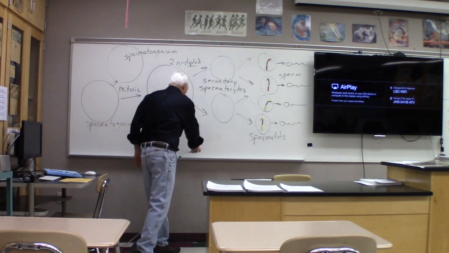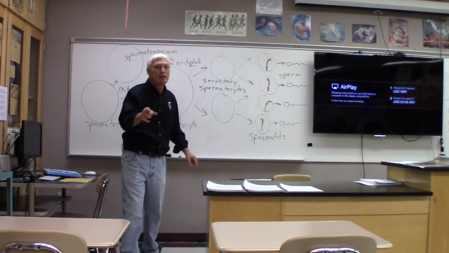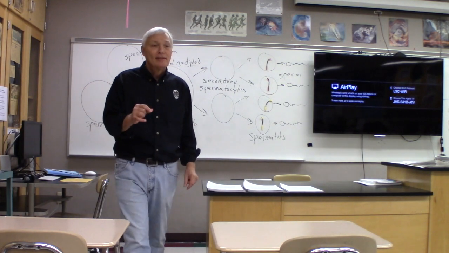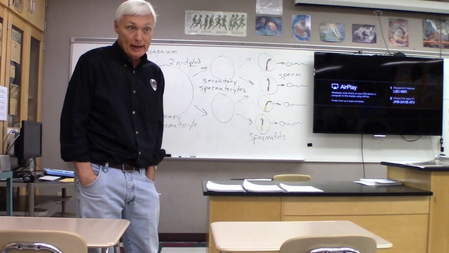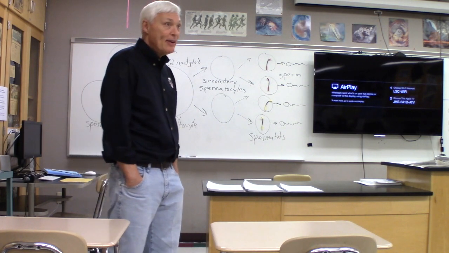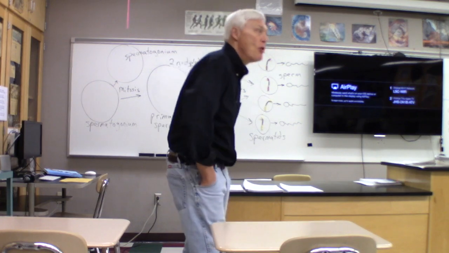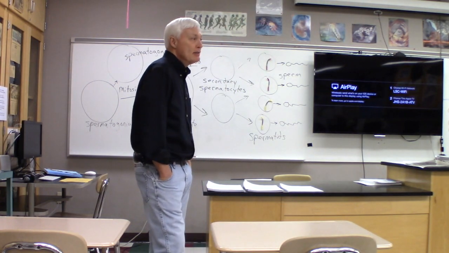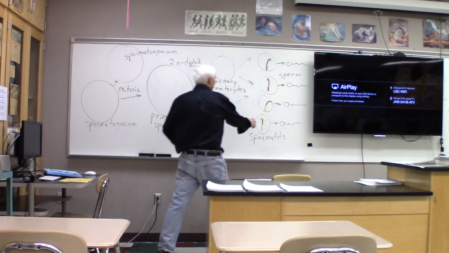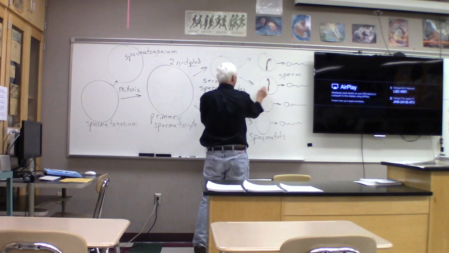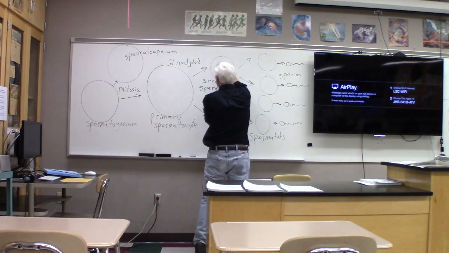Now, I'll tell you what we're going to do. Now go to page 19. Now we're going to look at oogenesis. Okay. Oogenesis, formation of oocytes. Oocyte, just a fancy word for egg cell. And we're going to have to change the diagram a little bit, so don't draw anything yet.